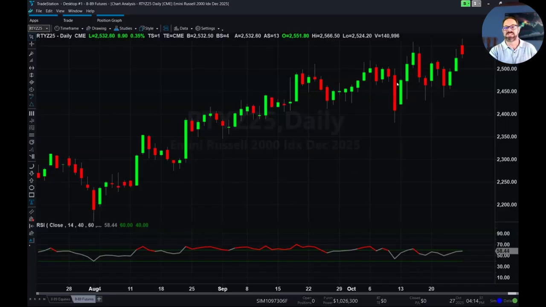So I'm just looking at this to see when the momentum is dying, and it has died on the last 2 peaks. We have failed to close above 60 on the RSI, which is telling me we're likely to just go a bit sideways and drift.